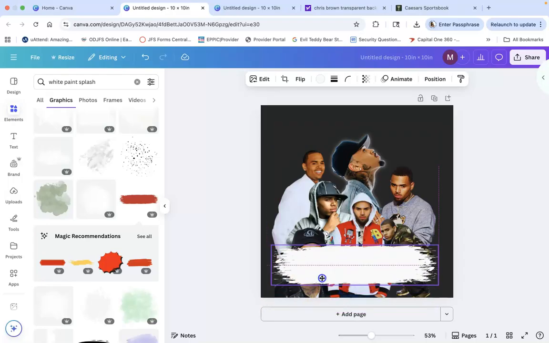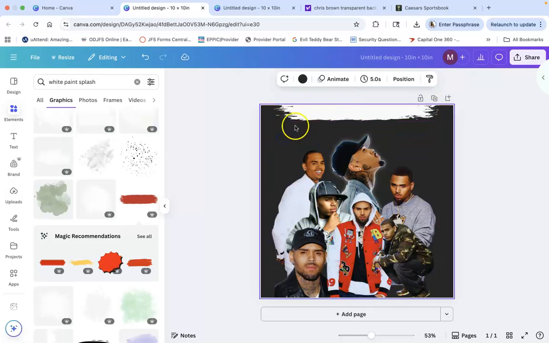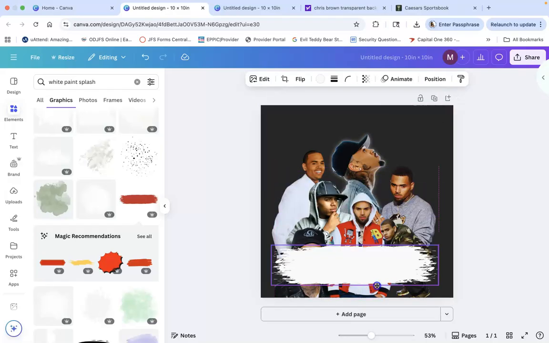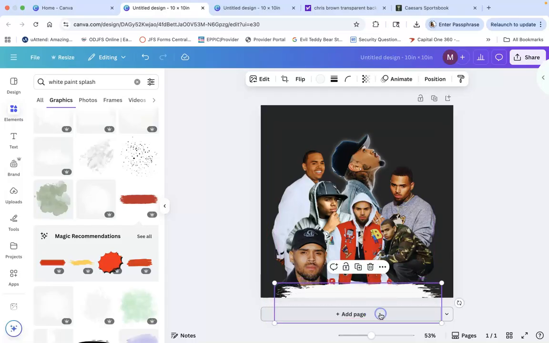See, this line right here is not straight. See how I'm trying to show you how it looks. Right here, how it looks at the bottom, that looks nice. It's like it's dented. It's not straight. But if I put this down here like this, it's just going to be a straight line. It's not going to look professional. So I did not use that, y'all. Let me go and see what I did, so I can let y'all know exactly how I did it.